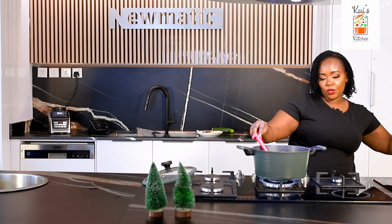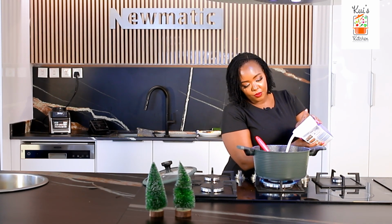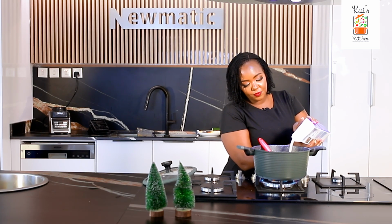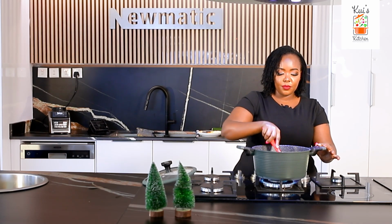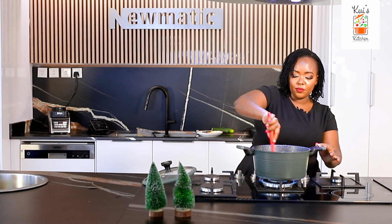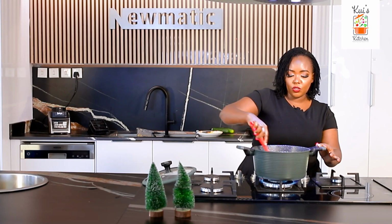I'm going to add now the cooking cream. Then we are going to cook until the soup is ready, around 5 minutes. And then we are going to serve it with some bread croutons.